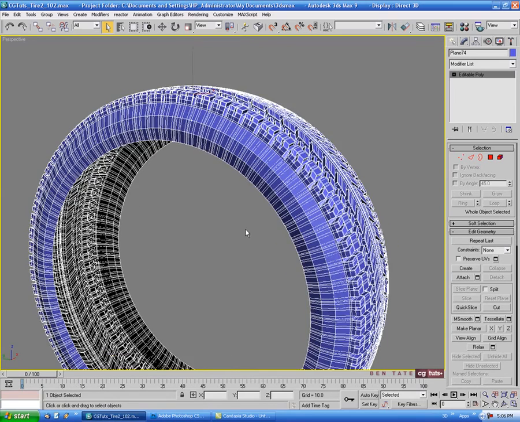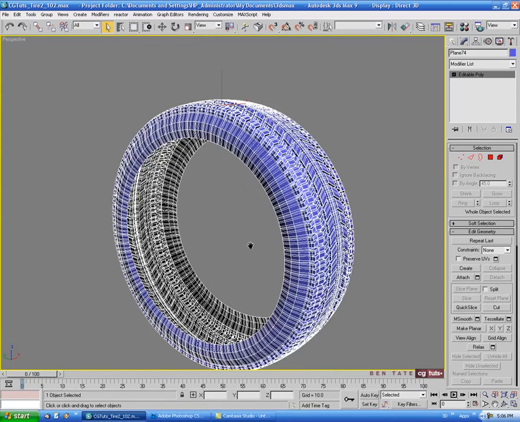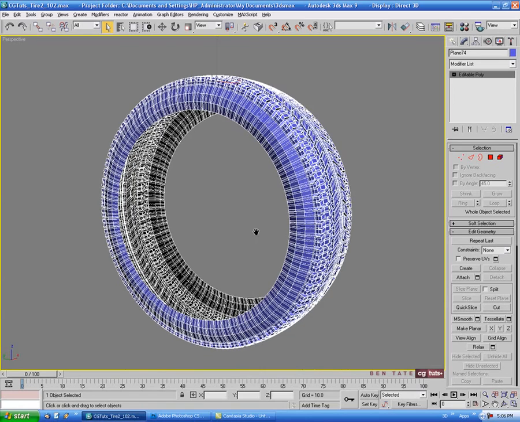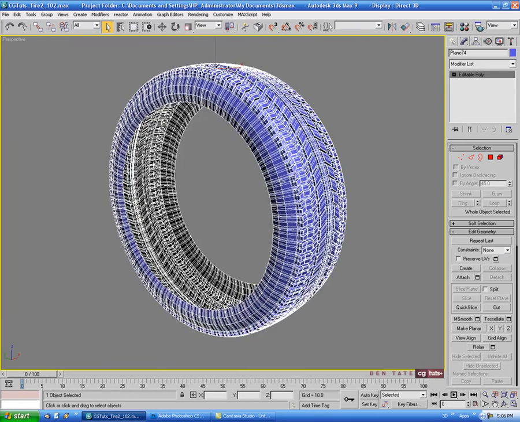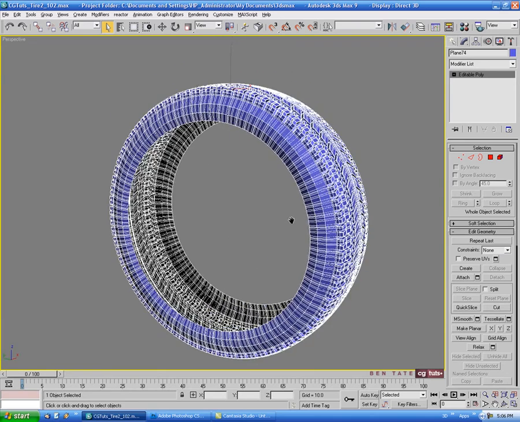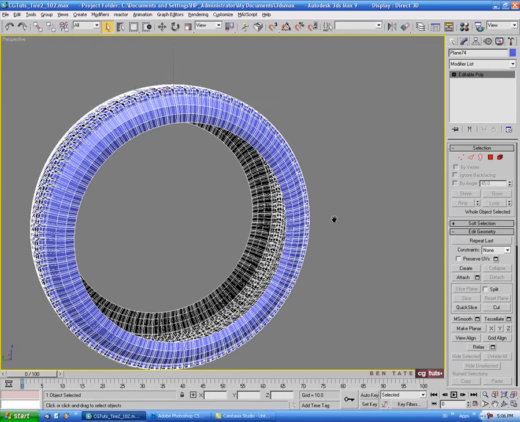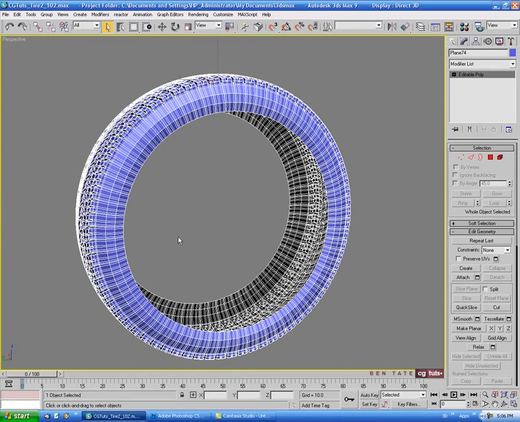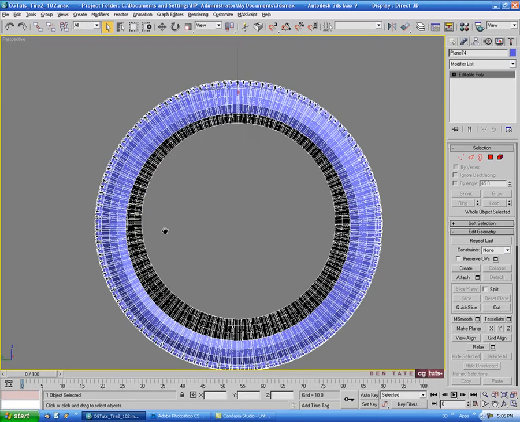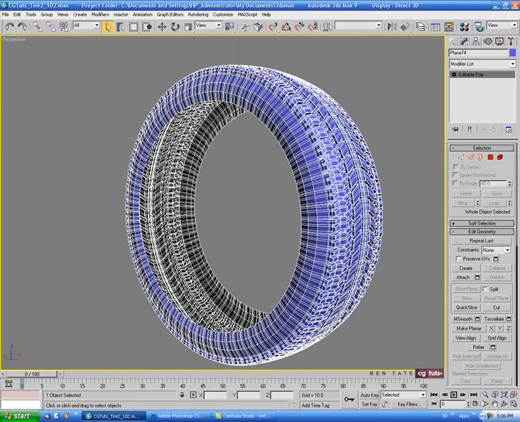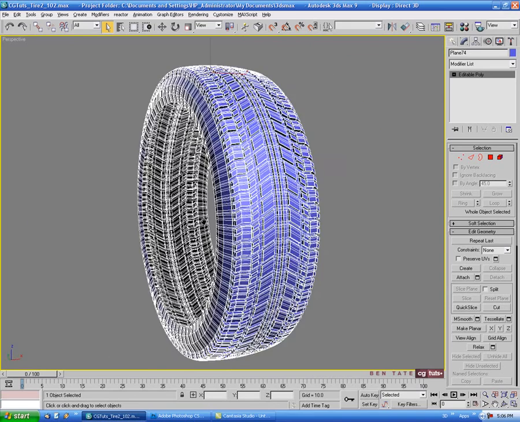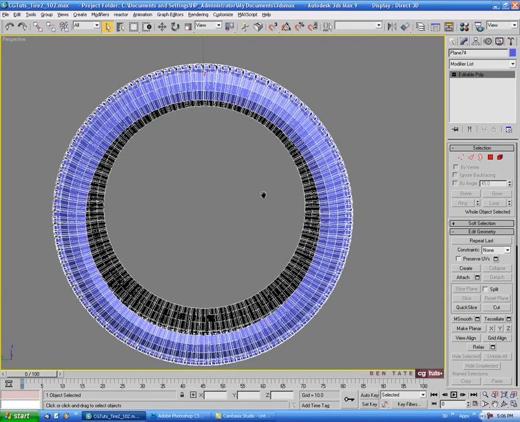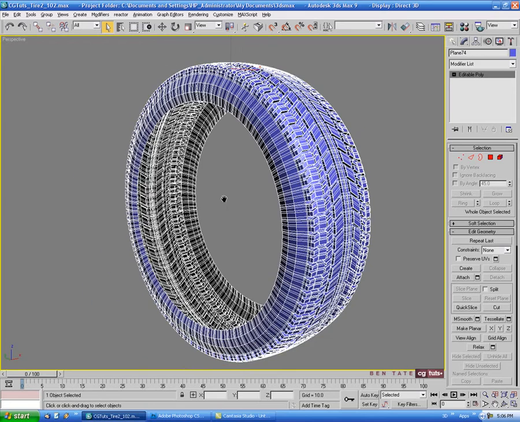And I'm not going to model any detail in on the sidewall of the tire. Normally you probably wouldn't want to do that just because the poly count can get out of control, and it's already pretty high, as you can see. What's most commonly done in that situation is a bump map usually used on the side to get some detail in there. If you have to get a really close-up render, then you might actually have to go in and model some details on the side. But usually a bump map is more than enough. Alright, so I'll just show you how to do that quickly.